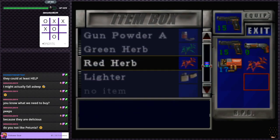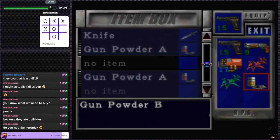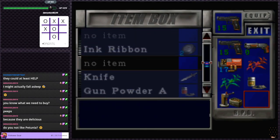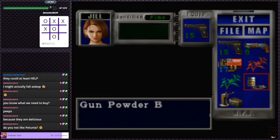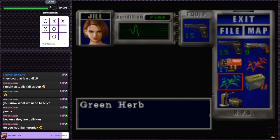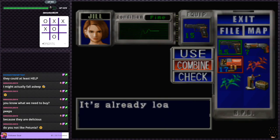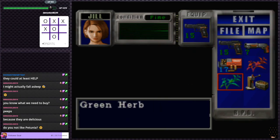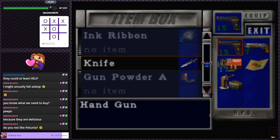I'm going to go ahead and take a green herb to make a healing pot, and then we'll take a gunpowder B to make some ammo for the shotgun, and then because I'm a baby, we are going to go ahead and save. We're going to use the ink ribbon and save, because I don't want to die, man. Oh, we already did that, dumbass. Combine that with that. That's a full heal. Get back in the chest.